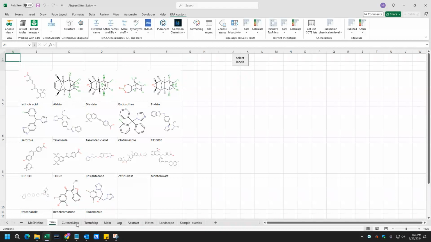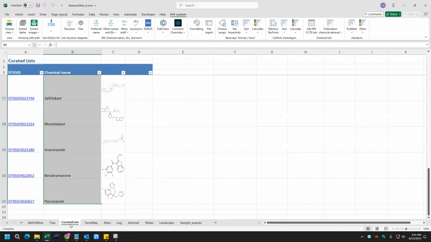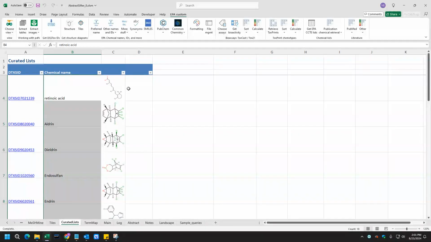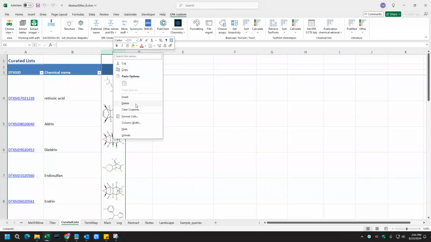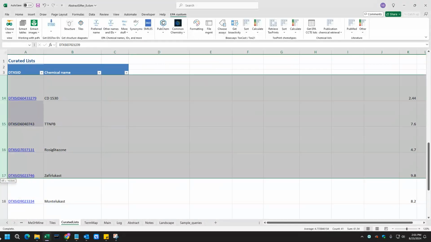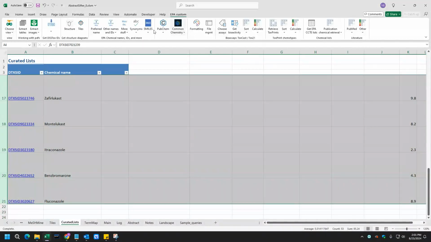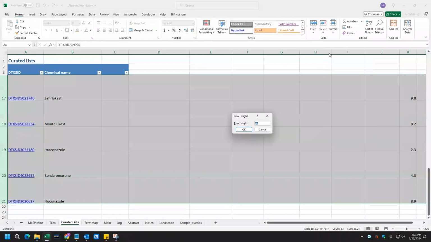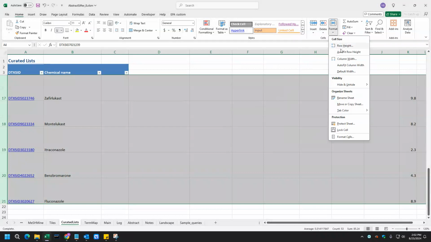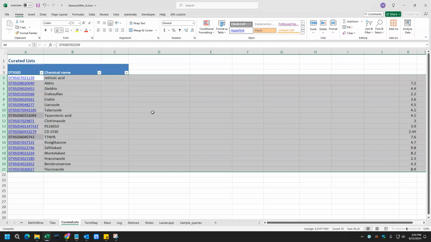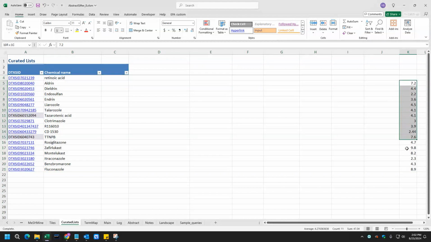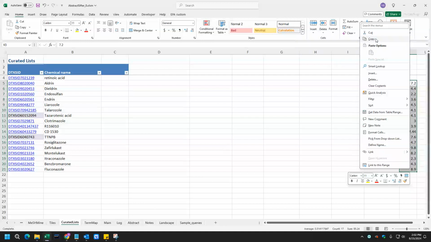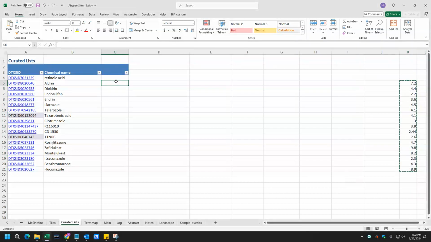So that's one way to do it, and I'm going to show you something a little bit fancier. Let's get rid of those. And I'm just going to make this a little bit easier to read. Format, row height, okay. No, that's not what I wanted to do. Format, auto fit, row height. Okay, there we go. Now we have it back again. All right, and I also have some numbers over here that I completely made up. But let's say these are scores in an assay.